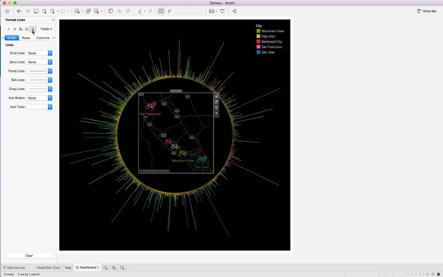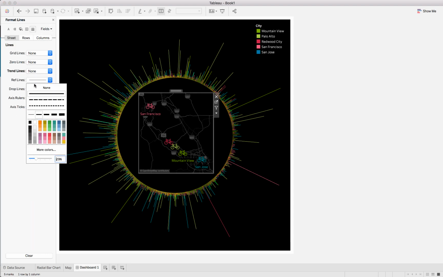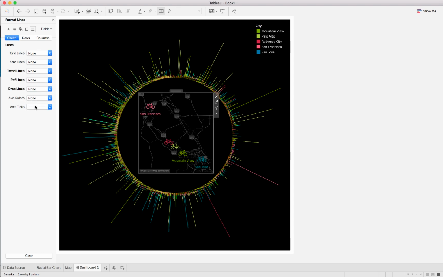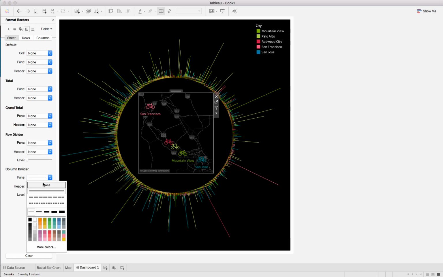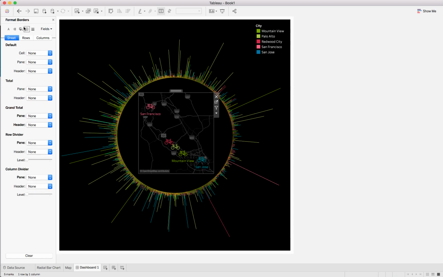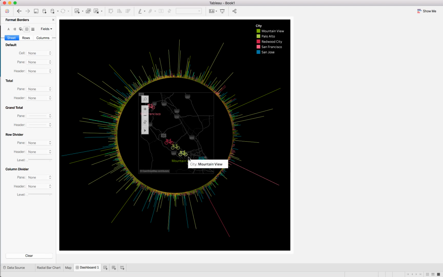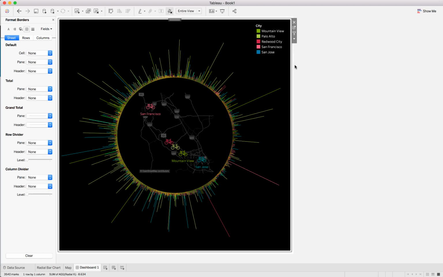Let's just quickly see if we can remove the lines first. And we will have to do the borders as well. I skipped one, it seems. There we go. The border was just a selection. And there we have it. You can see that we've got each of our cities with the corresponding colors, and our chart is done.